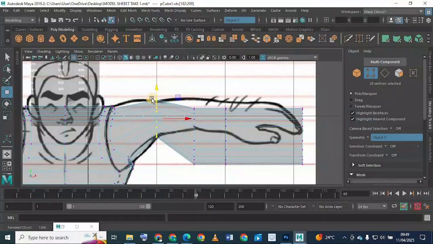So actually, sometimes what we can do, guys, we could model the arm separately. Also, we kind of create a separate arm for it. We create a separate cube.